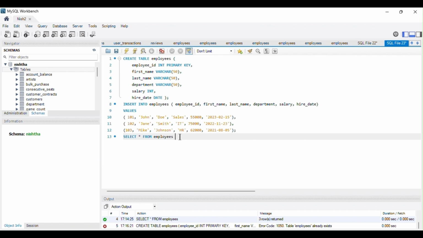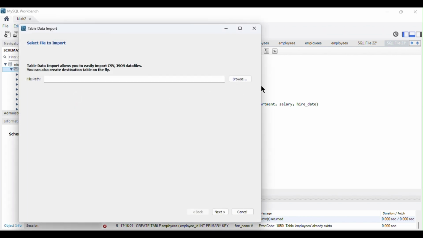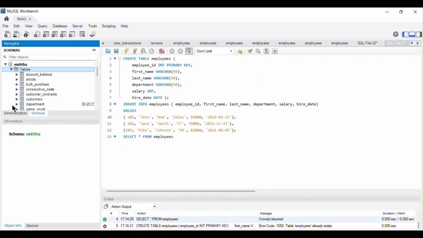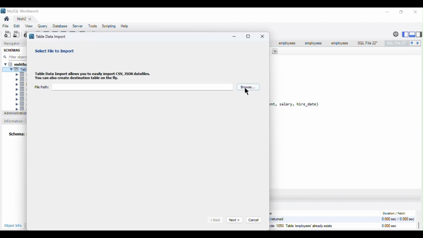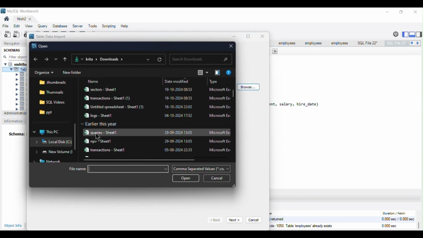Also, there is one more method to do that. First of all, just right click on the tables over here and you can directly import your table from here. Go to the table data import wizard and browse. Let's say I want to insert my sectors table.